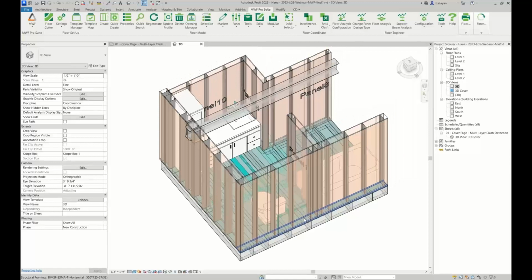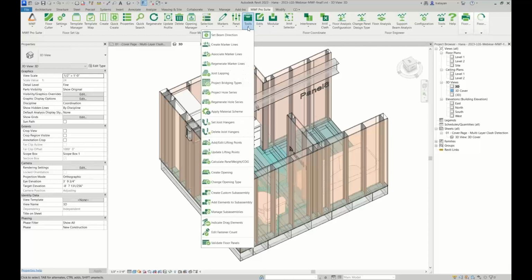And now we can move on to the next scope of our presentation, which is MEP hole series. So before we do this, we do have to specify the holes that we want to create for the MEP clash detection. We have to do this prior to starting with our MEP clash operation. And since we're here in the floor module, I might as well just go ahead and create one for the floors. To do this, I'm going to go to Tools, and I'm going to find the Project Hole Series option.